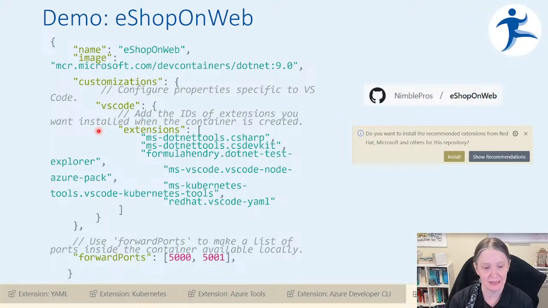What's nice about this goes back to having a brand new developer coming onto a project. How many times do you have to go into a new project and ask, okay, what IDE are you using and what extensions does everybody have installed? It's right here. This is all in your devcontainer.json file. So you already have it: these are the extensions we use. Install them and away you go. And of course I have port forwarding for this particular demo.